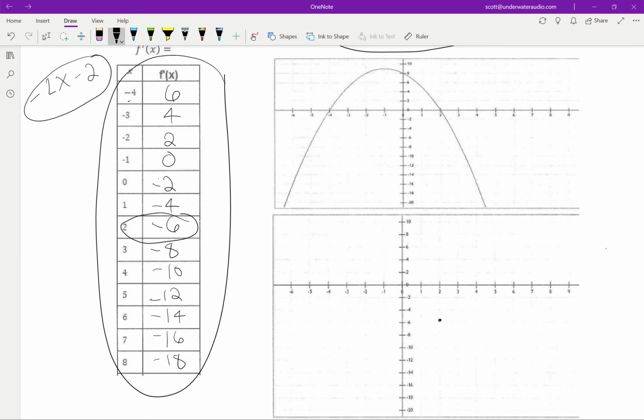If not, let's try a couple more. So at negative 4, it's negative 6. Uh-oh, what did I do? Negative 4 is negative 6, and 2 is... Oh, it's because I can't read. It says at negative 4 that it's positive 6. Negative 4 is positive 6. And then at 6, it's negative 14. Okay, now I'll try to draw a nice line. And actually, I know at negative 1 it's 0, so that will help me make a straighter line.